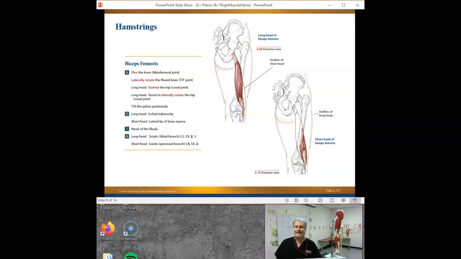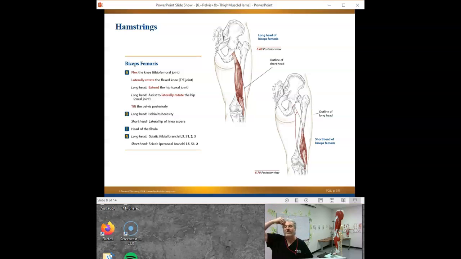Which bicep? Biceps femoris has a long head and a short head. Which one crosses over two joints? The long head? Yeah. And by the way, even if she was just guessing, I'm not saying you were, Miss Torres, the long head is a good guess because it's longer. It's got to get across both joints, right?